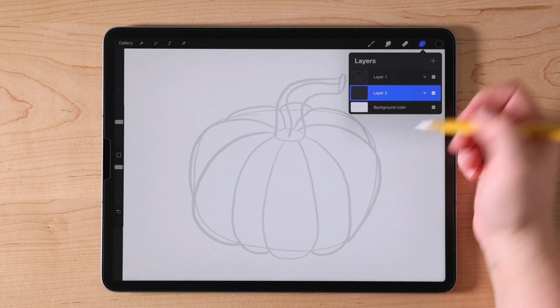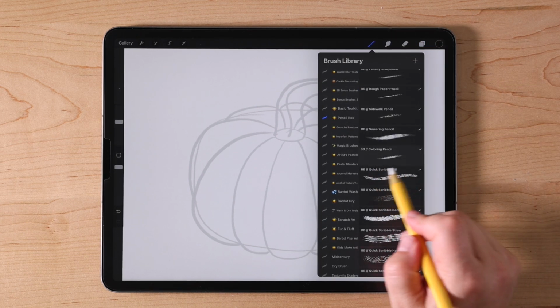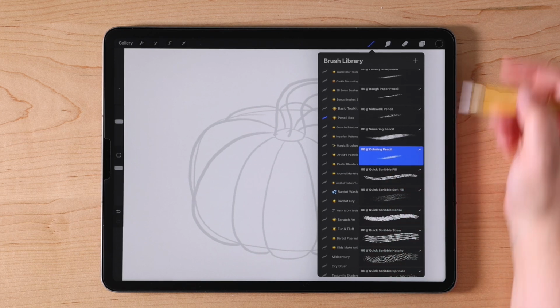All right, let's jump into color. So I'm going to go to my brushes, and to do a lot of the coloring, I'm going to use this brush called Coloring Pencil. So I'll go ahead and choose Coloring Pencil.